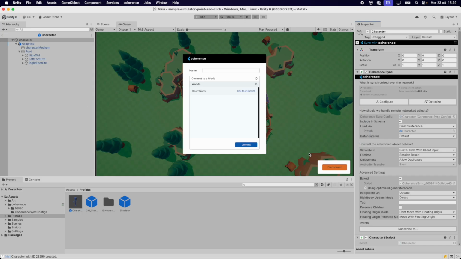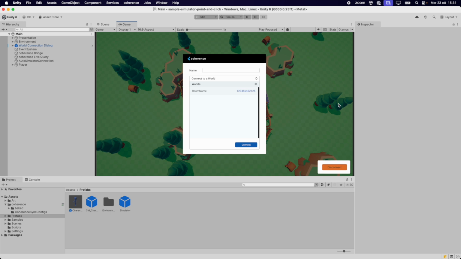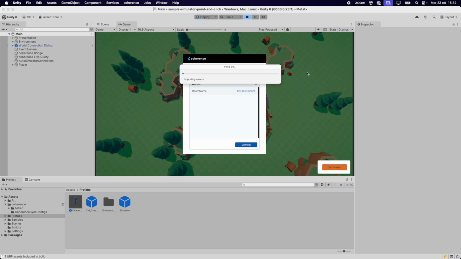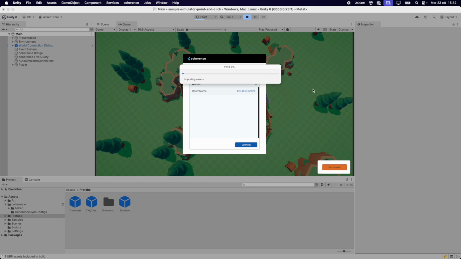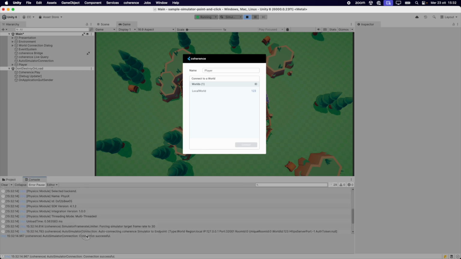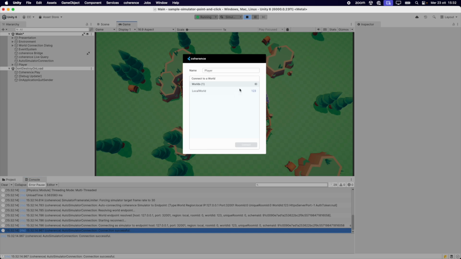So let's take a look at the game again in motion, and we can tie up this demonstration. I'm going to use a different play mode scenario this time. I'm just going to launch one client, so I select this one and I press play. Unity is again creating the simulator and running it in the background as a process, and then launching this particular editor as a client. So this time there's going to be only one client and the simulator. The simulator is now running. You can see from the console that it connected, and then I connect myself. And again, now the flow starts, right?